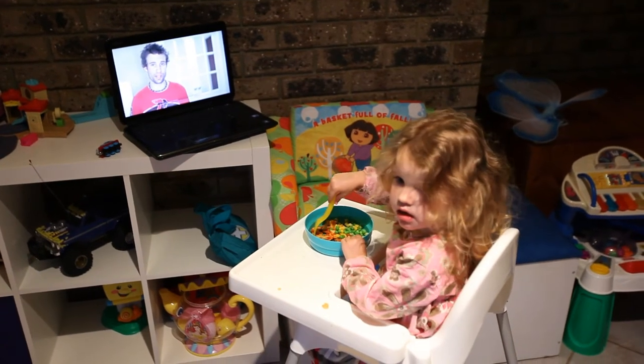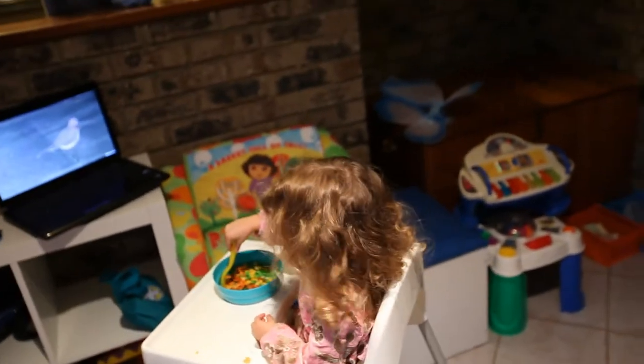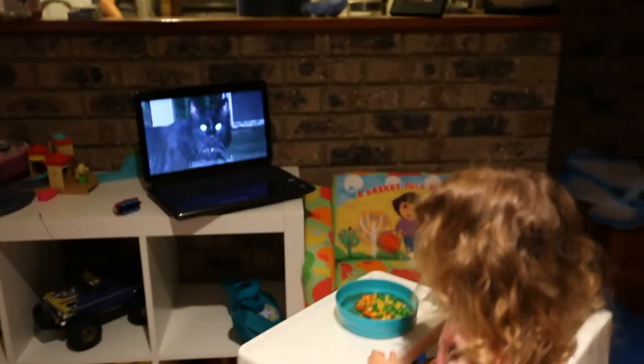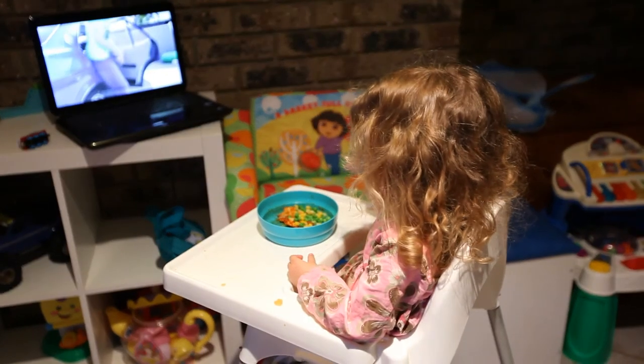Jazz, what are you watching? What's that? Is it a cat? Jasmine's very obsessed with this at the moment. She just can watch it back to back for some reason.